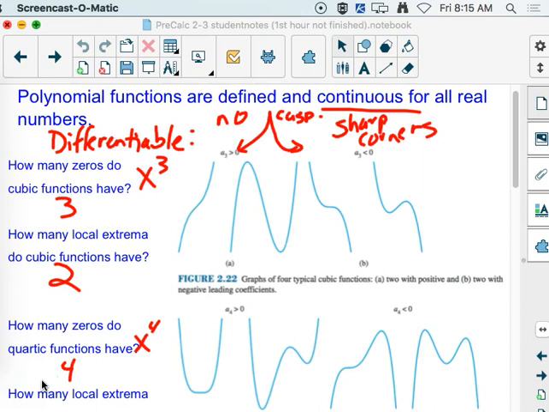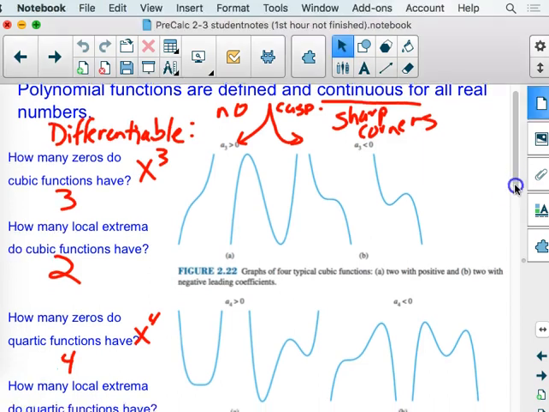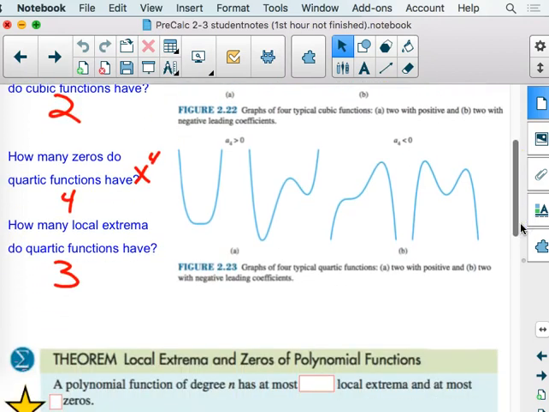So yesterday we finished up talking about how when you have a cubic, it should have 3 zeros. That doesn't guarantee they're all going to be real. You might get one real one and 2 imaginaries, things like that. But we know they're there. And it will have 2 turning points. And a quartic should have 4 zeros, real and or imaginary, but 3 at most turning points.